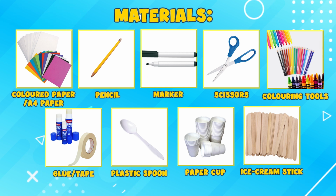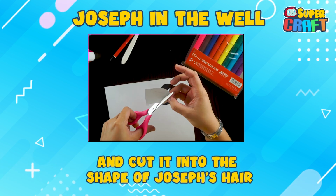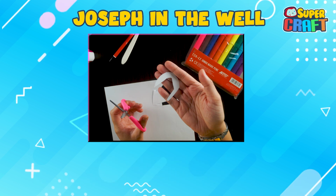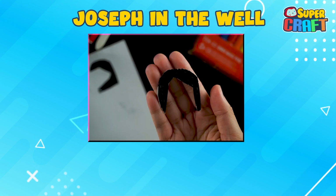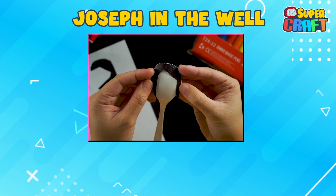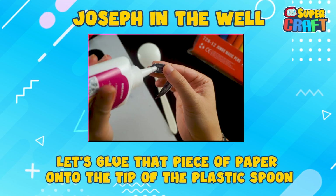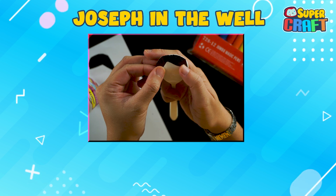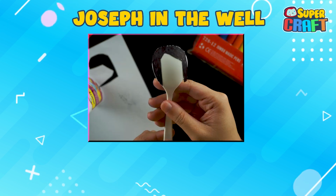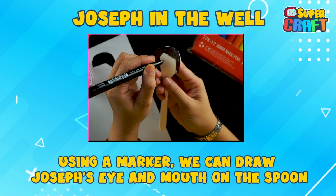Now, it's time for us to make it. First, take a piece of A4 paper or colored paper and cut it into the shape of Joseph's hair. Let's glue that piece of paper onto the tip of the plastic spoon. Using a marker, we can draw Joseph's eye and mouth on the spoon.